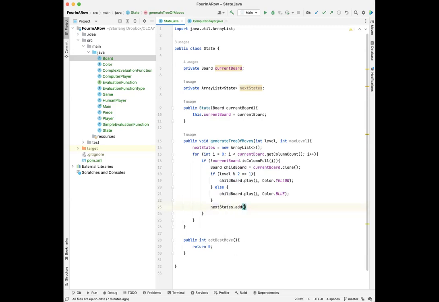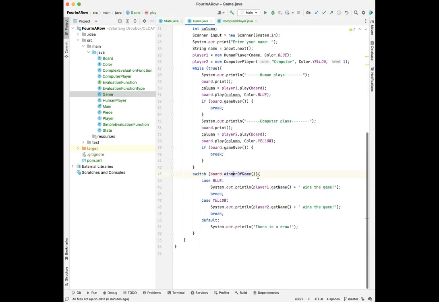Next state's add, new state, child board. So now we create new child board as the current board's clone, and we play accordingly. So if the level is 1 or 3 or 5, we play as computer. If the level is 2, 4, etc., we play as humans. Let's see.